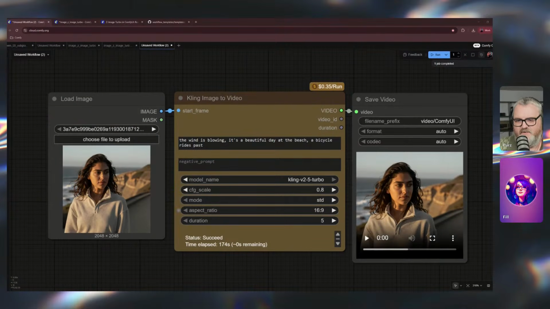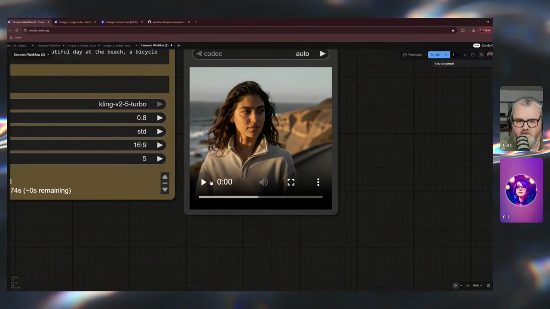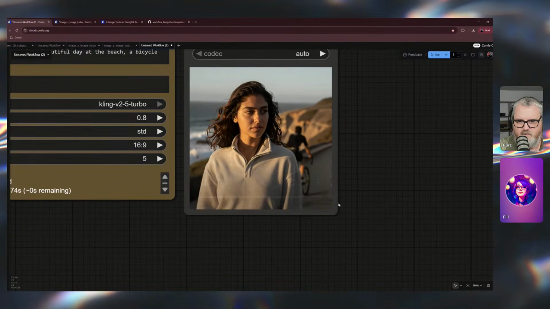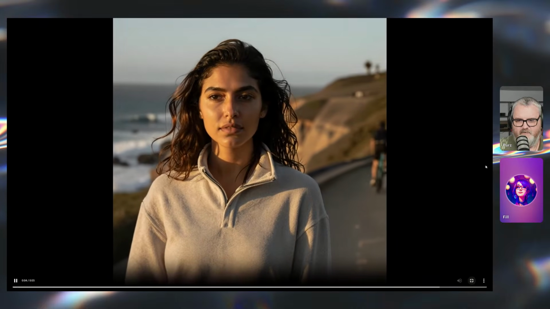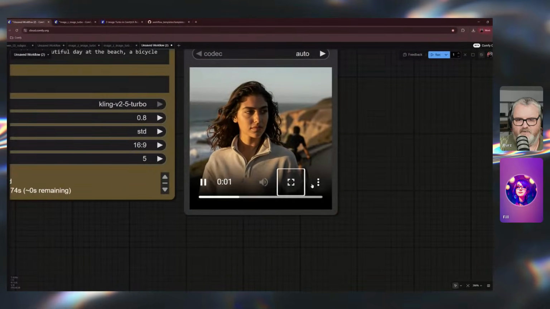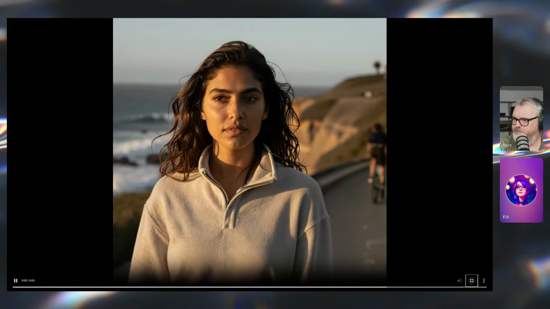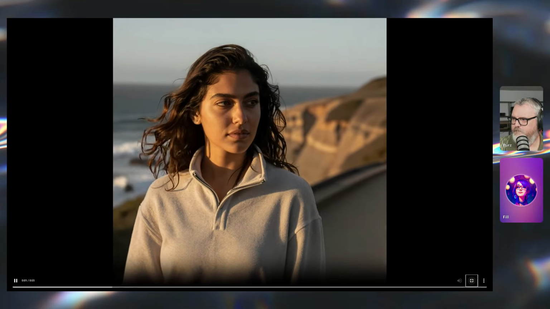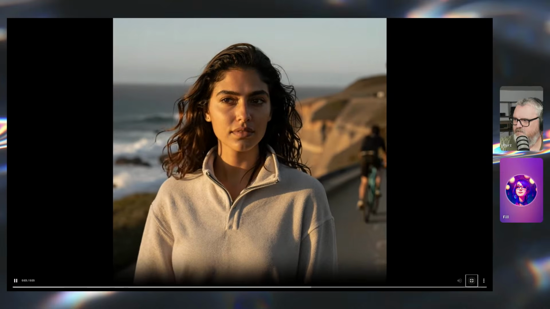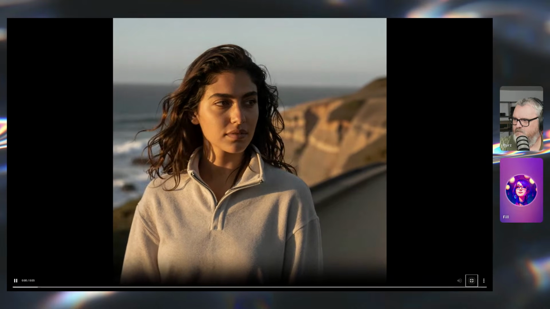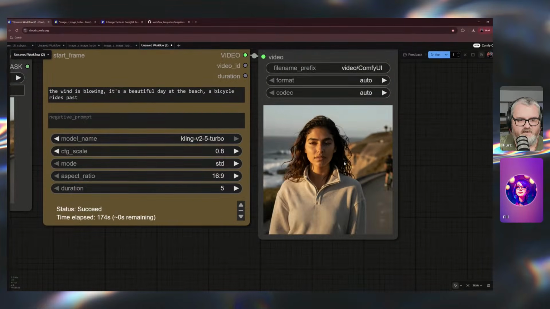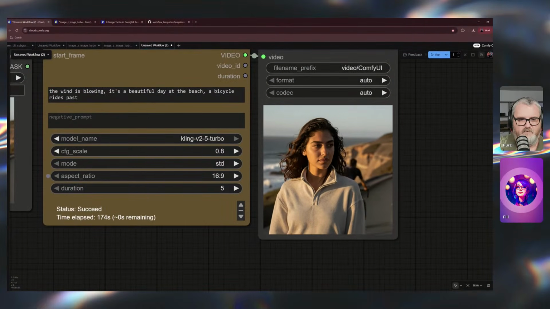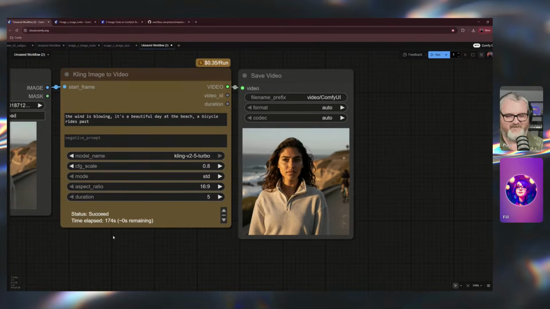Oh, it didn't even try to do 16 by 9. It just made a square. Hey, the bicycle went past. I really didn't think that was going to happen. Nice. Oh, just black barred it, eh? No, I think it's literally that size. It didn't even care. Yeah, it didn't even respect that.